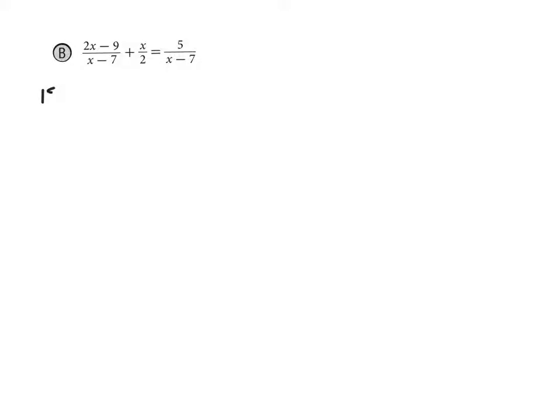Okay, so let's remember our first step is to factor anything that needs to be factored. Notice that this time we have 3 fractions. 1, 2, 3. I'm just circling those so that you see them. I don't think any of that needs to be factored. There are no GCFs, nothing to type in our calculator, so we're going to leave them the same. So I'm just going to say, check, I did my factoring.